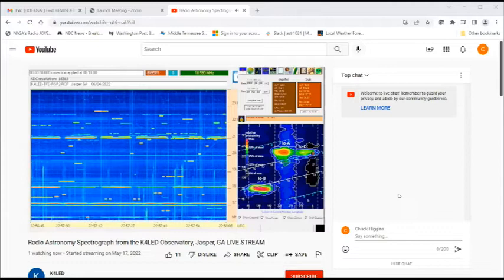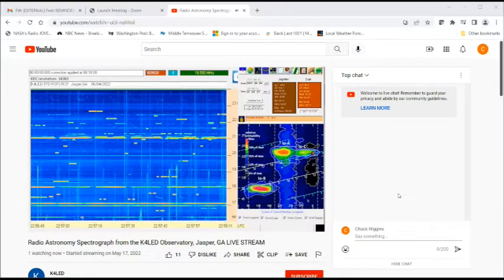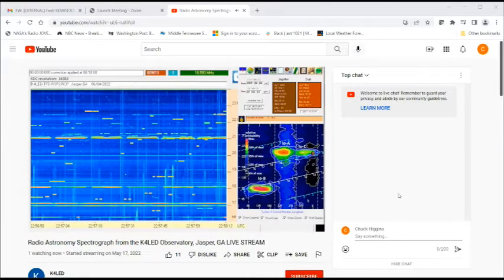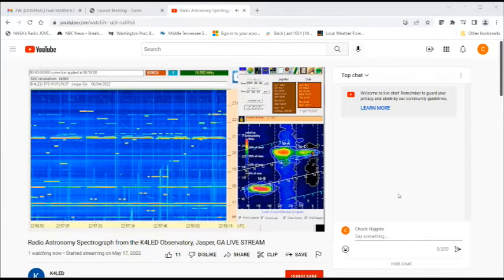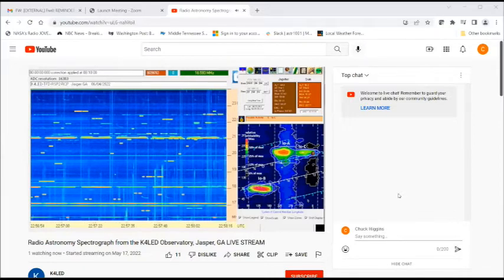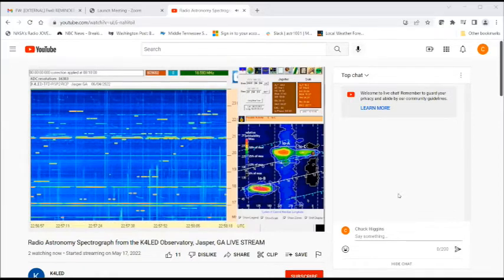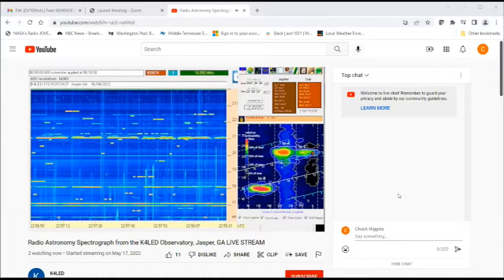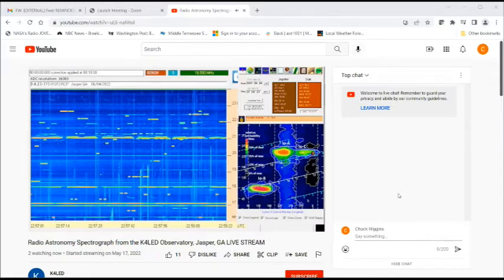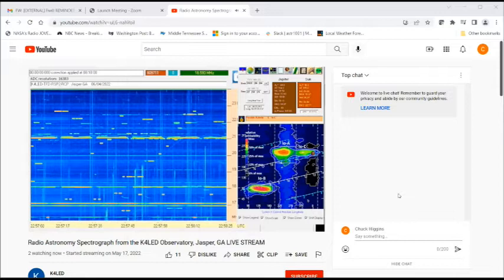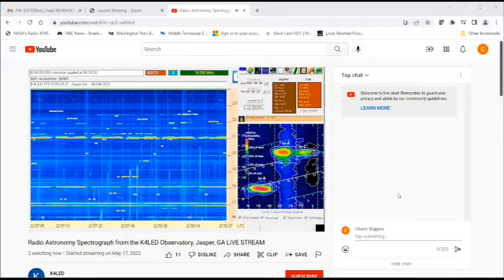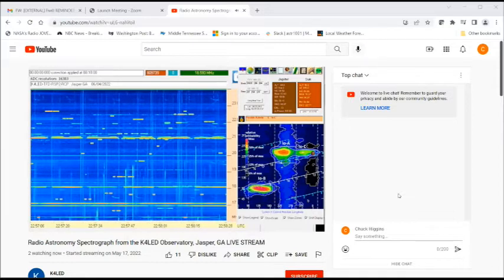One of our observers in North Georgia, in Jasper, Georgia, rigged up his radio, and he's got it live streamed on YouTube. I'm a few minutes off here because I started this at the end of the talk, so the timing isn't quite right.